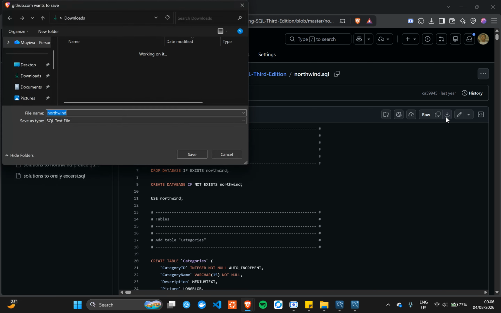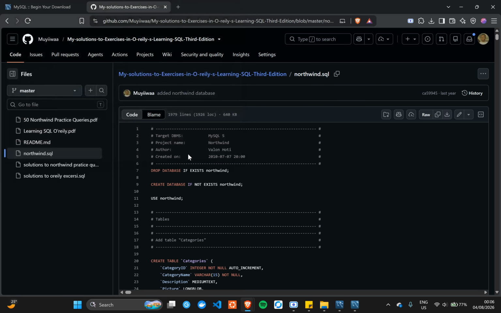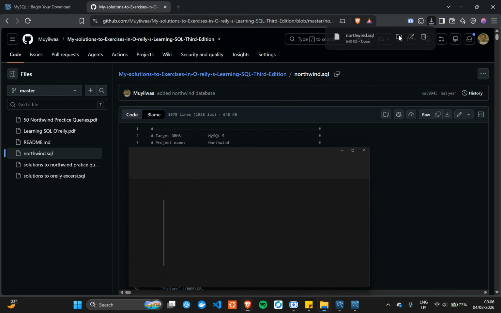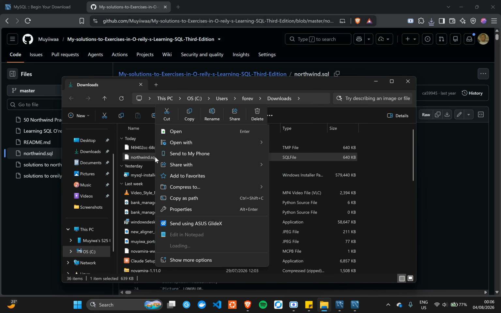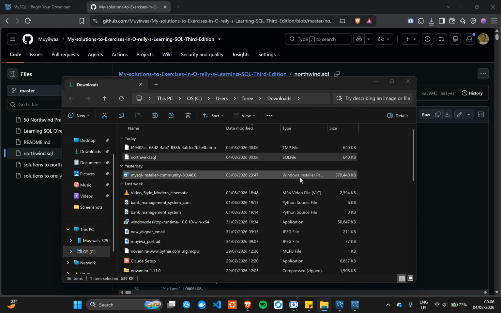And if you are unable to find that particular link, I might just add the full file. Then open the Northwind.sql file. So what you want to do is right click on it and open it with your notepad. I prefer that you open it with notepad and not Workbench. Notepad is better.